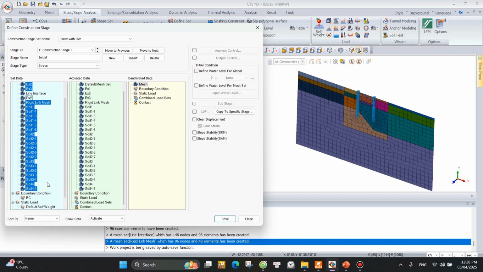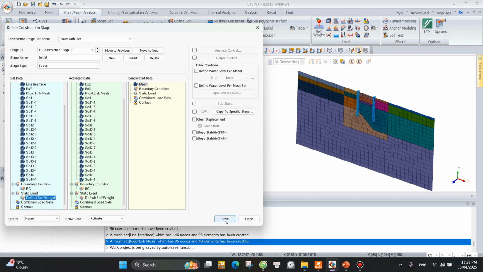Below this, you also need to define the boundary condition and then the gravity load. Okay, and then you clear the displacement, because you don't want to have any displacement consideration in here. And then you do the retaining wall.